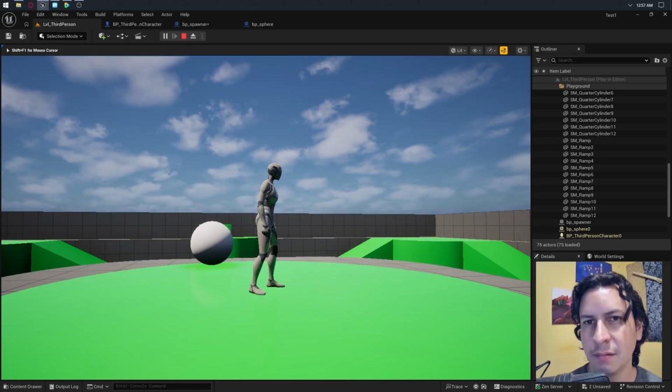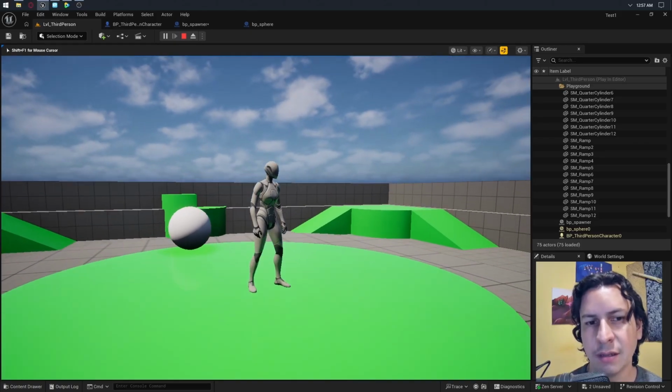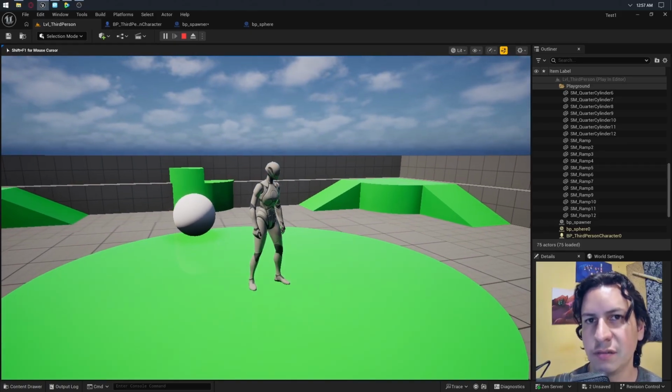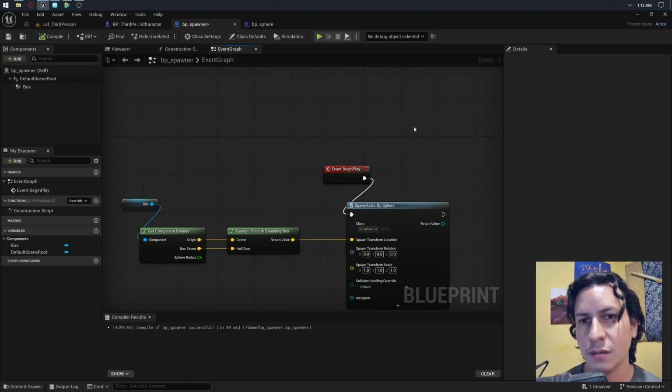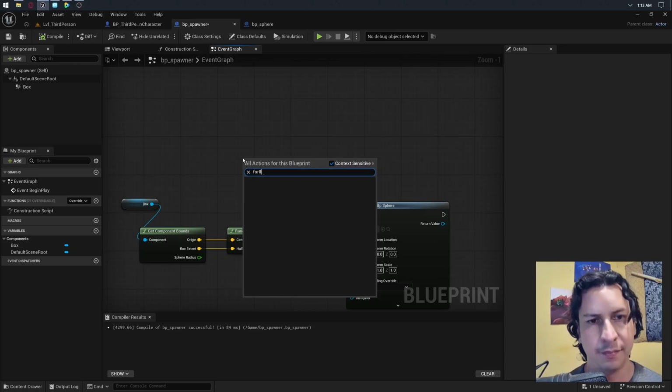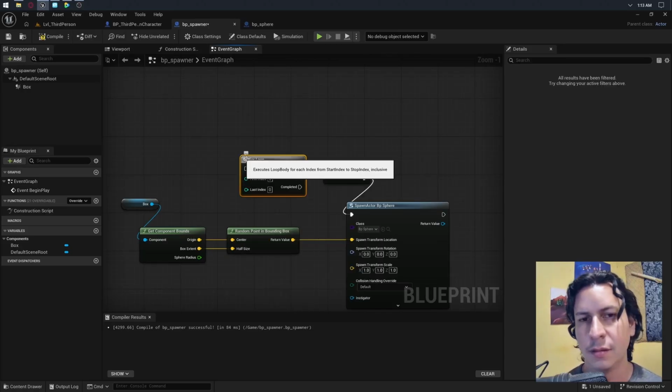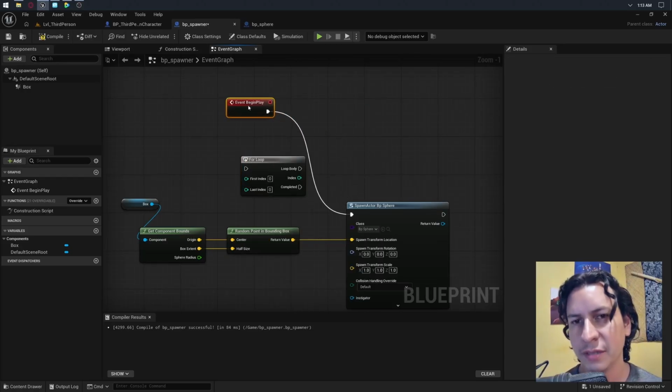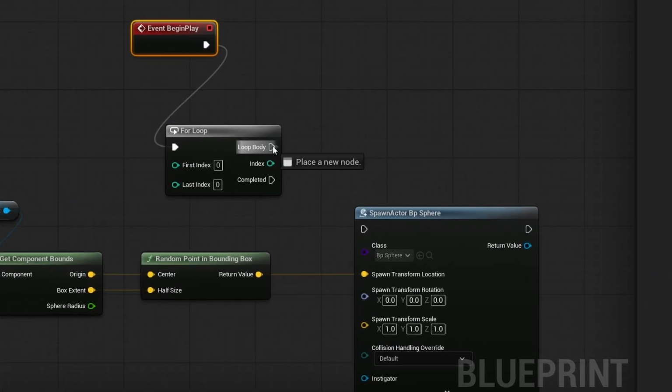So yeah, we have to do this again for the rest of the spheres. To repeat this logic multiple times, we are going to need a for loop. Now we're going to connect the event Begin Play to the for loop and the loop body to the Spawn Actor function.